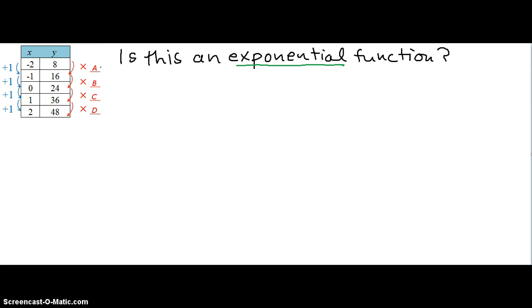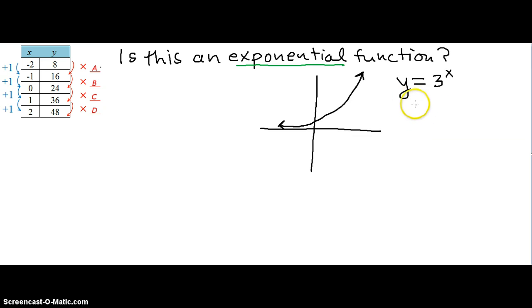An exponential function looks something like this, usually, where it starts out growing slowly and then increases faster and faster and faster, like this. Almost like a Nike swoosh. And if we were to write down an equation that was an exponential equation, we could write y is equal to maybe 3 to the x power.